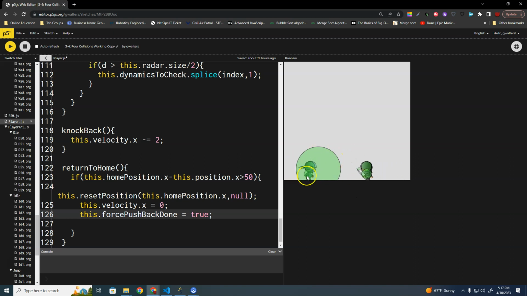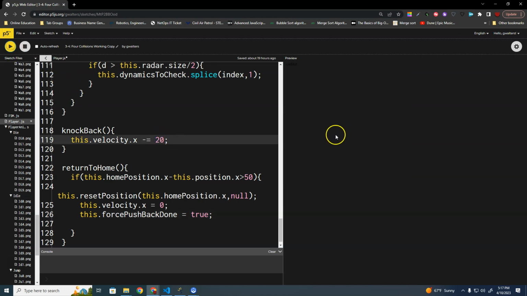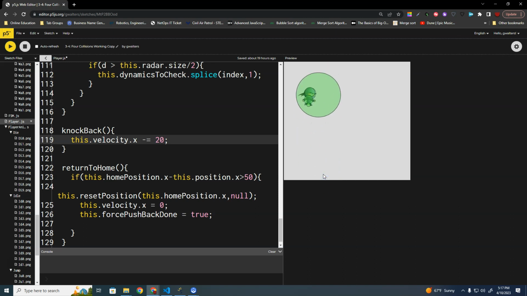Okay, it's doing it. Now we need a tweak, okay? I think when we want a force pushback, it shouldn't be something slow. It should be something pretty quick. Let's try to increase that value. We want this to move real fast. Let's try again. And this is all just kind of playing around with the mechanics to get a good feel. There we go. We move back real quick. As soon as we're greater than 50, then we're dealing with it. Maybe I don't want it to push back as far, so I make this number smaller. I like 50. These are actually the original values that I have. But let's try maybe 30. So that'll be real split second.